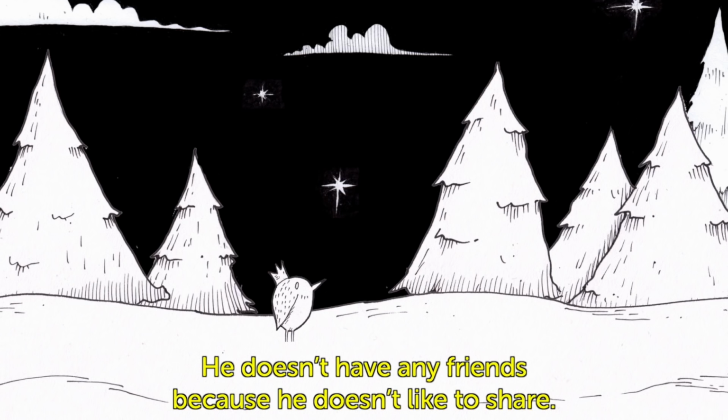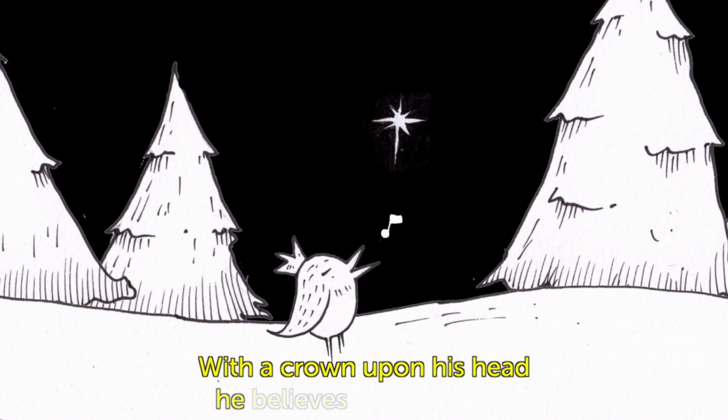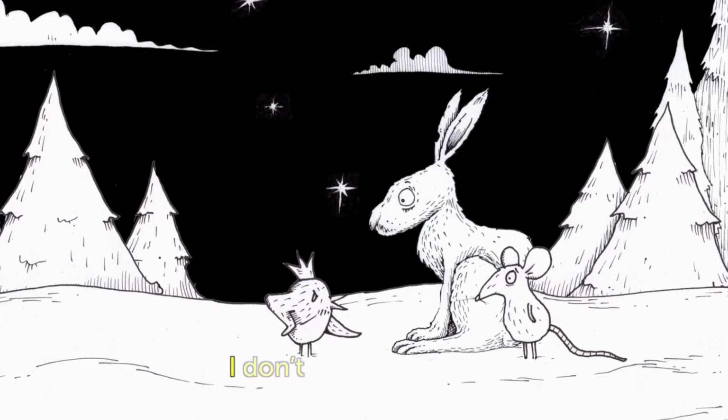He sits atop the trees and tweets louder than all the rest, puffing up his feathers and sticking out his chest. With a crown upon his head, he believes he is the king, and all the other animals are there to serve him. I'm the ruler of all, and they do as I say. I don't give a monkey's if tomorrow's Christmas Day.